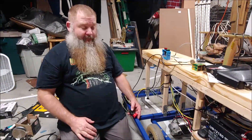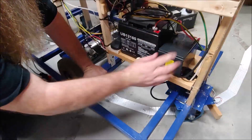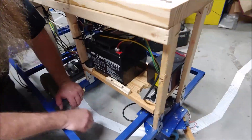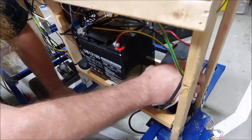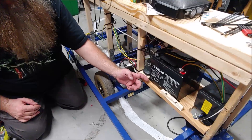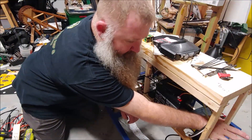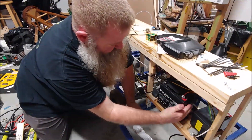Hello, progress this weekend — this will be a small update. I built a battery tray with some pieces of wood just to keep the batteries from sliding around. Like any good home builder, I'm reusing wood from another project, so there's already a giant hole cut into it — might as well use it for routing cables. Since this whole thing will have sides on it, these stops keep the batteries from sliding into the wall, and they can move independently and come out of the front, which will have an opening, with enough slack to unbolt them as you take them out.